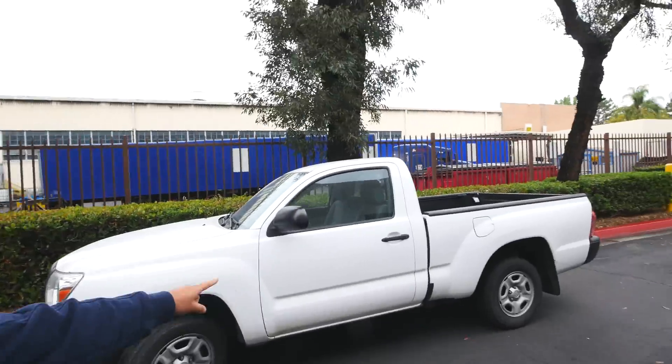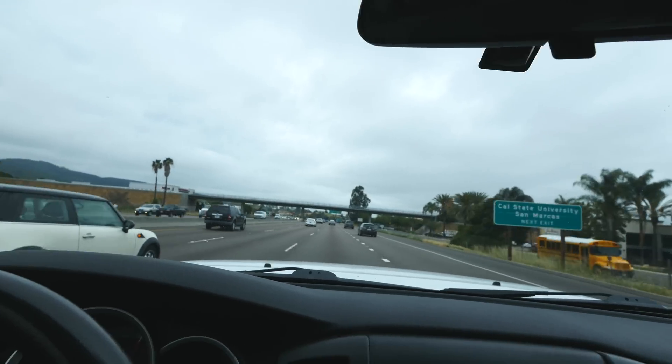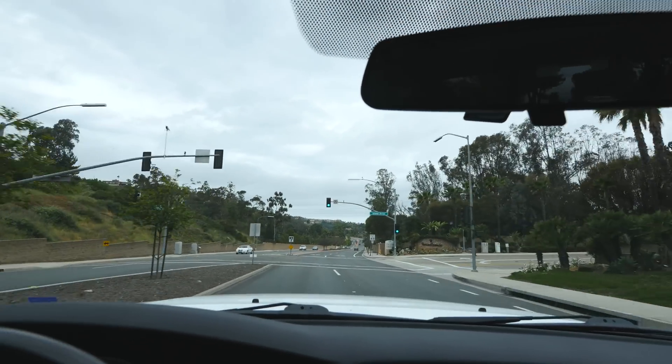I'm not going to take my bus on this trip. I came to pick up the truck because it's raining and I can't drive the bus in the rain — it doesn't have a proper cover. I'm down here in San Marcos to visit the guys from EV West, Michael and Hutch. They're starting their installation of a DIY solar power wall, and I'm here to capture what they're doing and catch up on all the other projects they have going on.